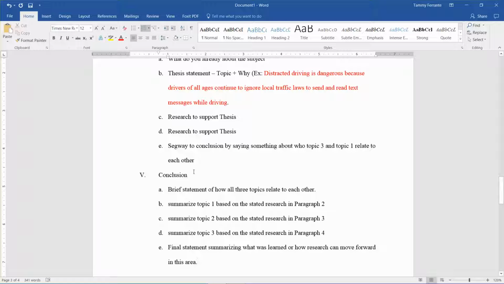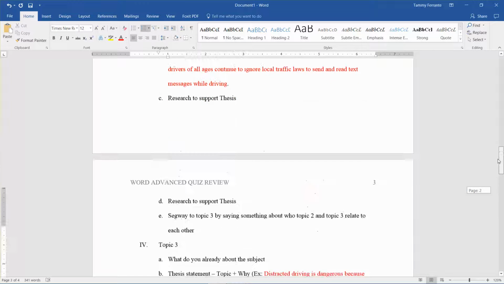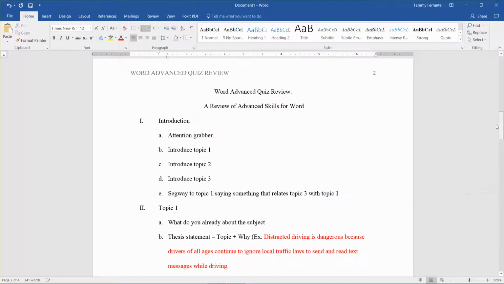Okay, and then once you get all this written, you simply remove the outline. So for example, your introduction doesn't necessarily have to say introduction.